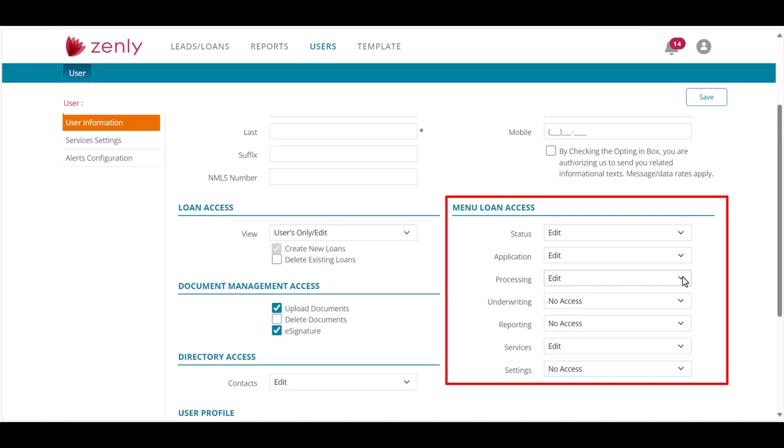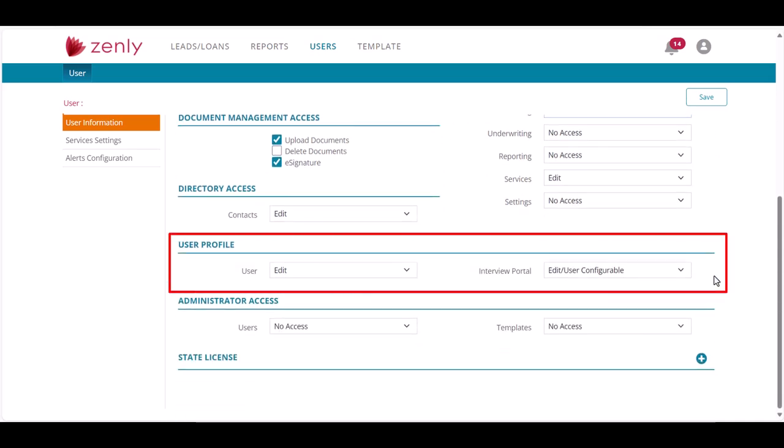In the Reporting tab, we have the Mortgage Call Report screen and HMDA screen to allow for data collection. The Services tab allows the user to run credit, Fannie Mae, Freddie Mac, and connect to the Mortgage Market Exchange. The Settings tab gives the ability to assign other users to the file and set up defaults in that file. If you select No Access, the user will not see that tab as an option in their file.